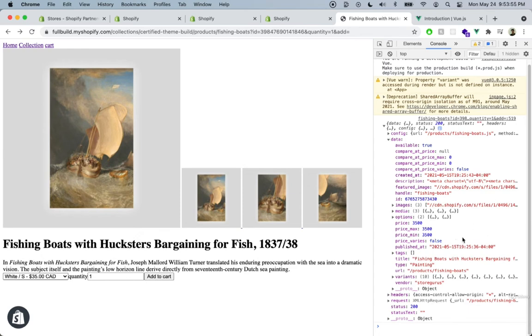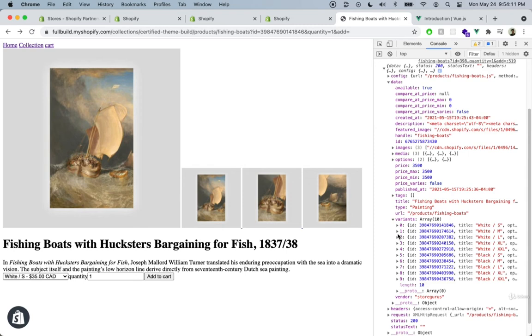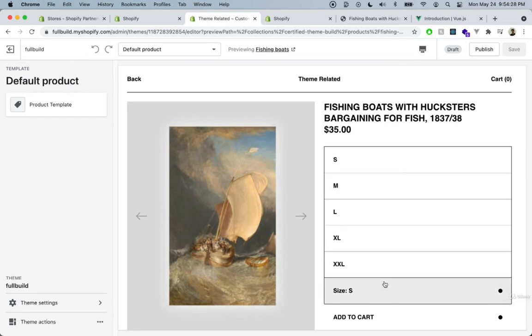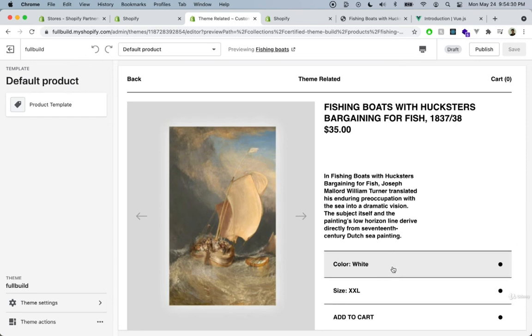And this is very, very useful because now we're actually able to utilize the data and things like the variants. So for now, we're going to do something quick just to make sure that everything works before actually jumping into creating our own custom dropdowns, because this isn't very customer friendly. And what we want to actually build is something more like this, where each variant or each option inside of our variant is easily selectable.